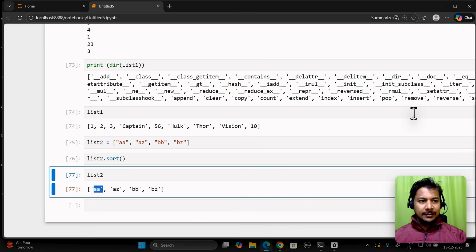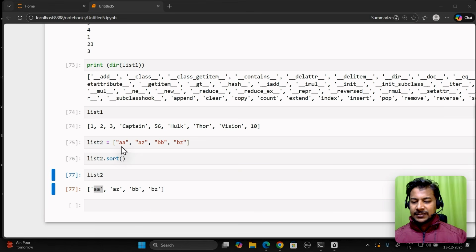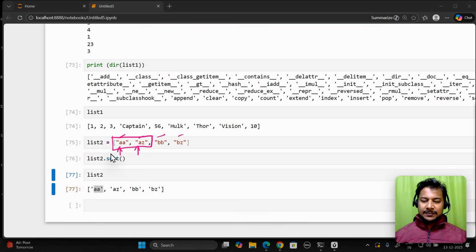What does it mean here? The interpreter first checks the first letter. What is the lowest? a, and the next is b. So definitely these two come first.